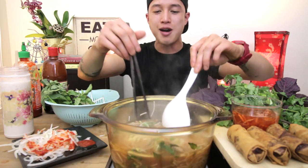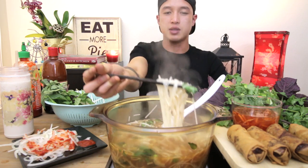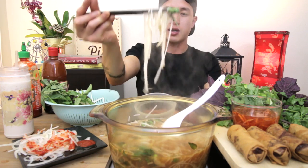Don't you like my little pot? This was, well, to me it was expensive, but I thought it'd be perfect from now on if I ever cook any soups. It'll be in this pot here, because I actually want you guys to see the contents of the soup. A lot of times you see the top, which is fine, but I think this kind of adds to the aesthetic. The aesthetics of food, right?